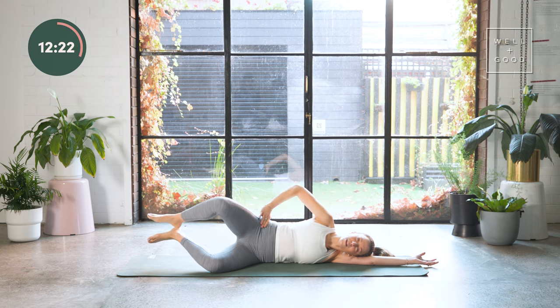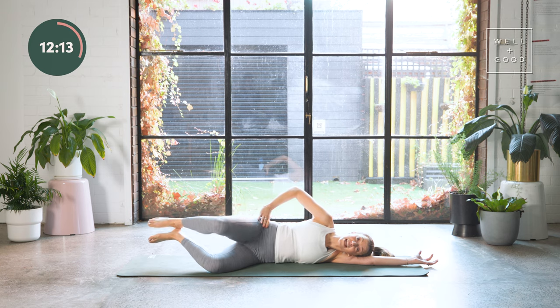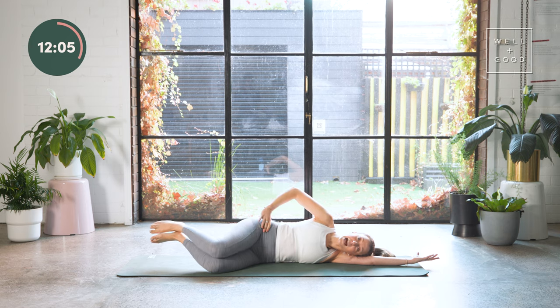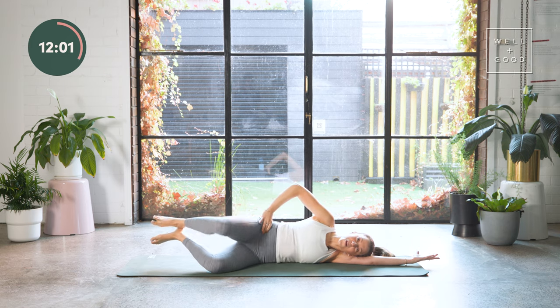Notice the difference. When it's just sort of relaxing, you don't feel it as much, and as soon as you squeeze those heels together, you just get even more work, even more firing and activation in that top glute. Whew. I can feel it. Good, smooth it out. Now notice what's happening at the pelvis. Make sure your pelvis is staying stacked so we're not rocking back or forward.